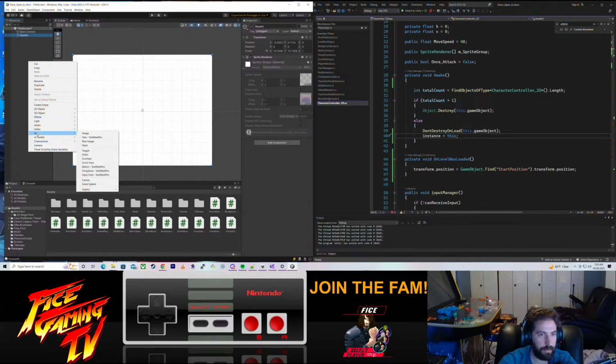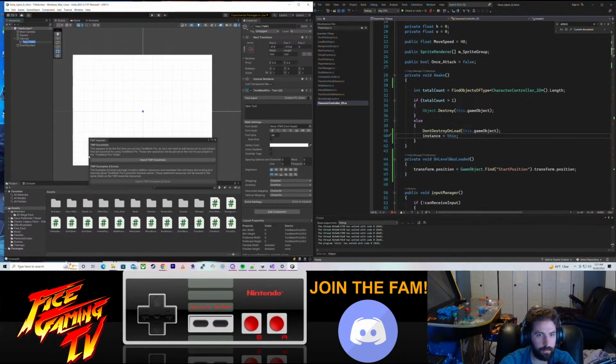Game object, UI. Is it Text Mesh Pro or text? Because I don't see text anymore. Import TMP Essentials.